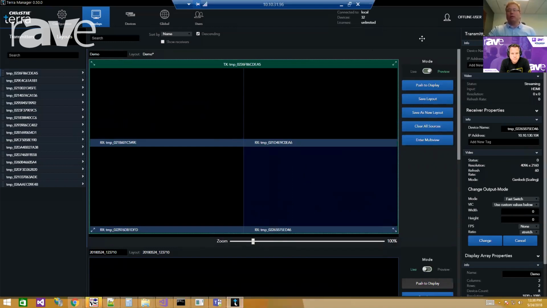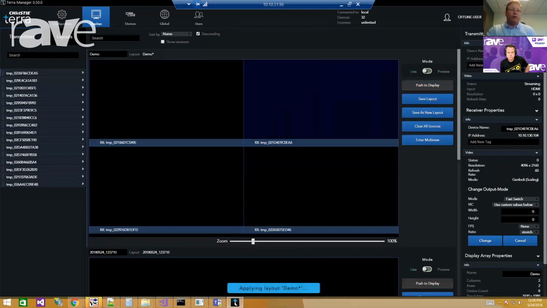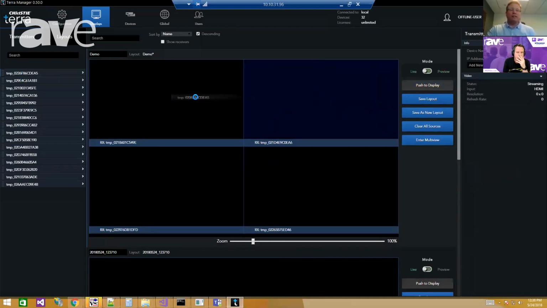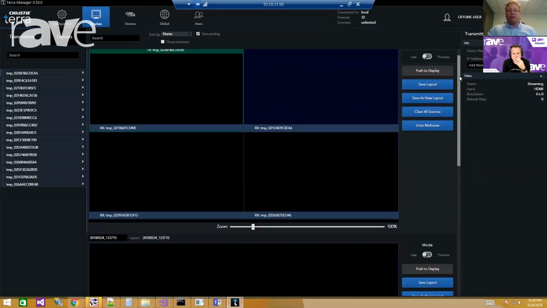Another neat thing that we're doing here is if you look on the right side, it says mode. I can have live or preview. So right now I've staged it, but I haven't pushed it onto the display. So I say push to the display, and it's going to push it onto the display. So now it's live. Versus if I go to live mode, the instant that I drag a source on, it would appear on the display and you'd see me building what's there. That's kind of a neat thing for managing the video wall.